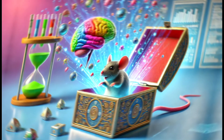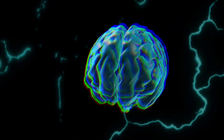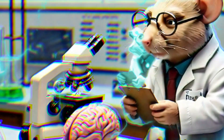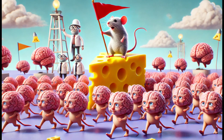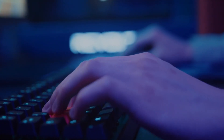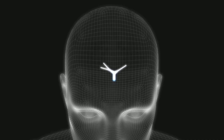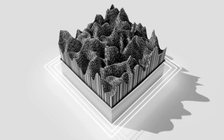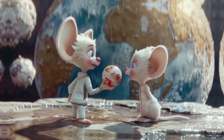Exploring the virtual rat brain is like opening Pandora's box — if Pandora's box was filled with neural networks and cognitive mysteries. This simulation not only decodes the complexities of the rat brain, but also gives us a sneak peek into the future of AI research. It's a tiny, brainy revolution. Think about it: we're peering into the digital synapses of a virtual rodent. Creating a virtual rat brain isn't as easy as just pressing CTRL+C on a real one. It's meticulously crafted using advanced computational models — an intricate digital rat brain that functions like the real deal. Researchers use data from neuroscience studies to recreate neural circuits and behaviors. It's like rat brain cosplay, but way more scientific. Think Pinky and the Brain, without the world domination — at the moment anyway.